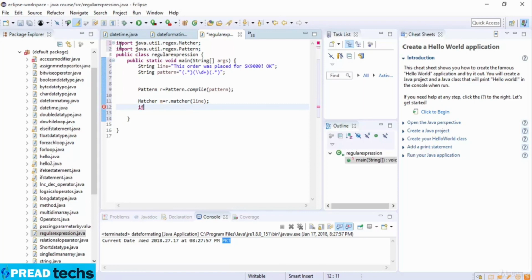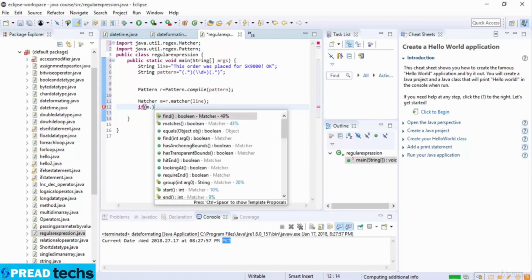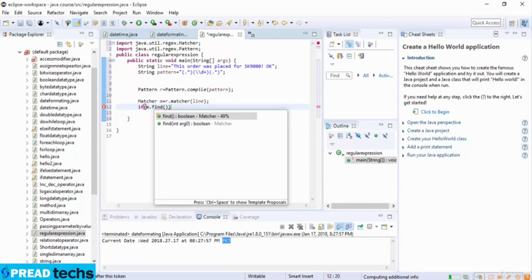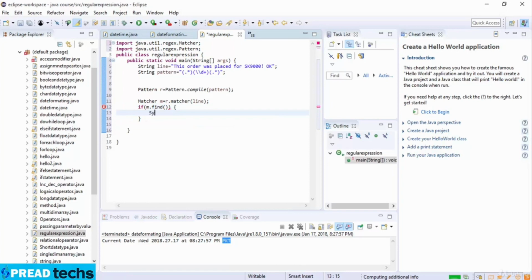Okay, an if statement: if m.find, then System.out.println "Found value: " plus m.group, and here the group value is 0.